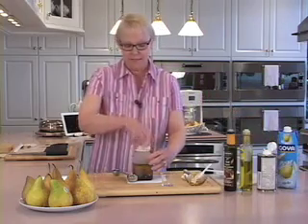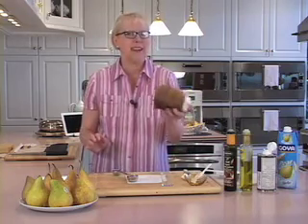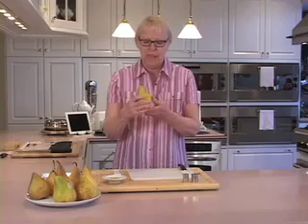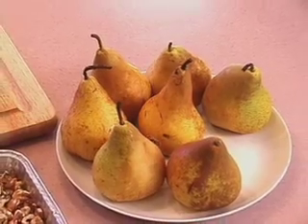I'm going to give it a good shake, and it's time to get our pears ready for the grill. When it comes to pears that you're going to use for cooking and baking, nothing beats the Bosc. There are a couple of things you need to know about pears in general: pears are always picked before they're ripe because they ripen better after they've been picked. Pears ripen from the inside out, which makes it tough to tell when they're ripe. To tell if the pear is perfectly ripe, it's going to yield to a little bit of pressure right up around the neck. I have one Bosc pear here — it's going to be enough to make two or three really good salads.